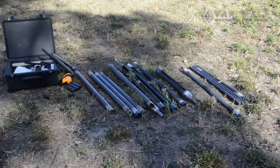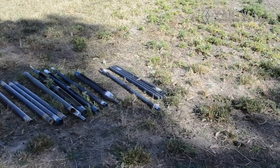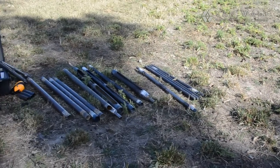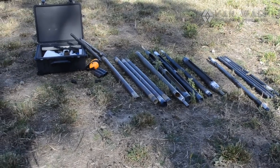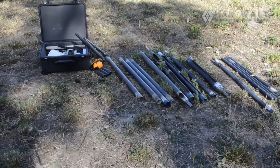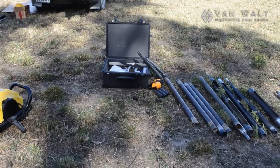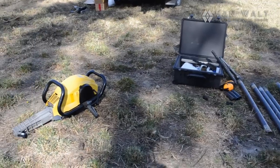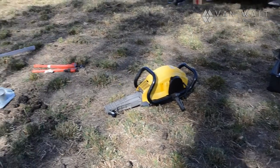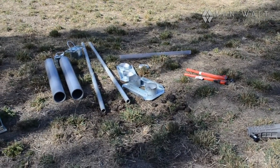So we've unpacked the car and we have some kit on the ground here. We've got the extension rods from the far right, some gouges and a liner sampler, some of the lost cone set, we'll get onto that as well. Just a small packet of equipment, just accessories for drilling. Here is the percussive drill, and here is all of our extraction equipment ready to go.